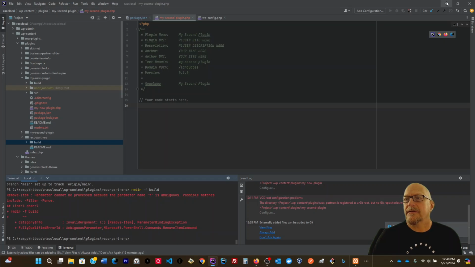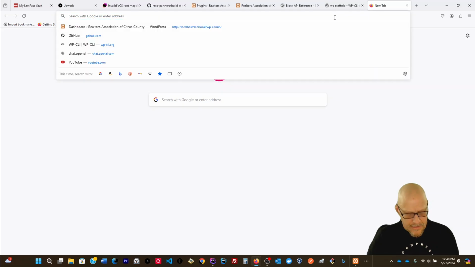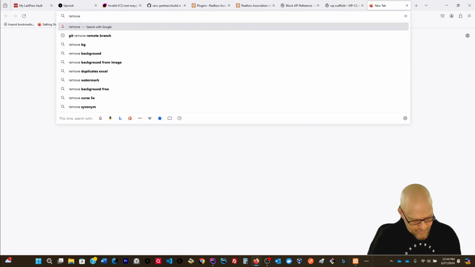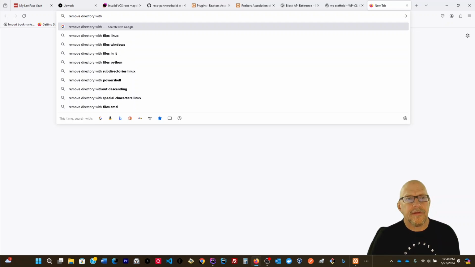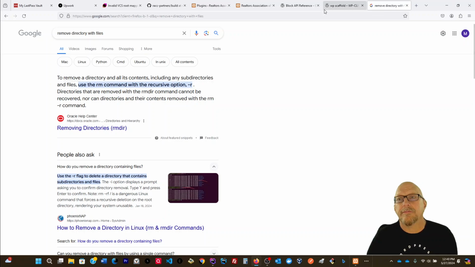So we're going to have to go back over here because I do not get all these commands down. Remove directory with files in it. Okay, recursive R. So that's the command. I put the F flag on there, not the R flag. So that was my mistake.